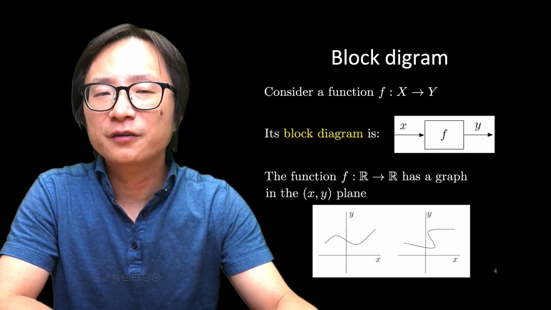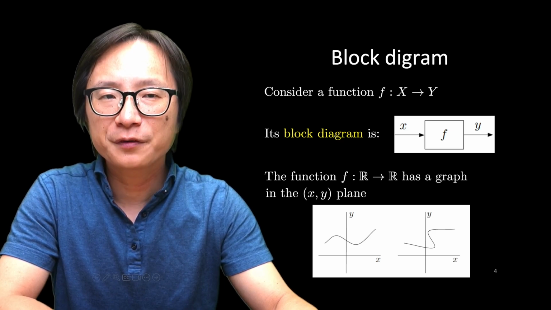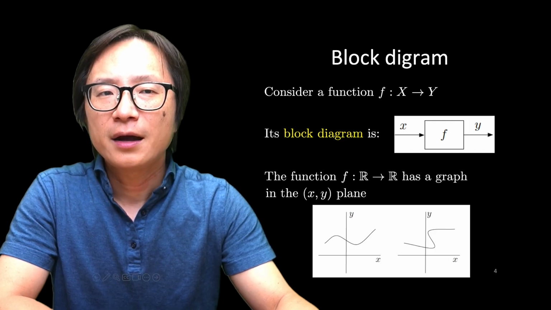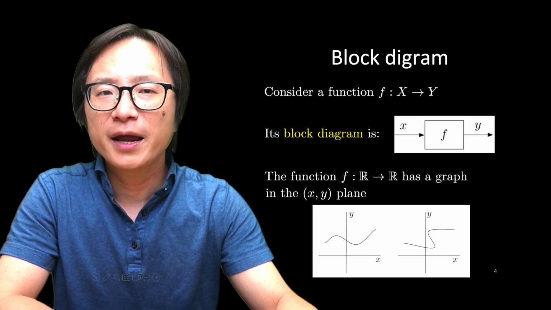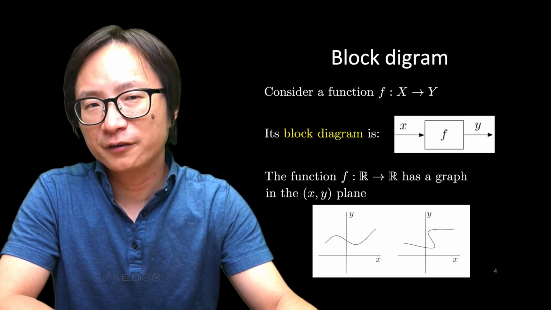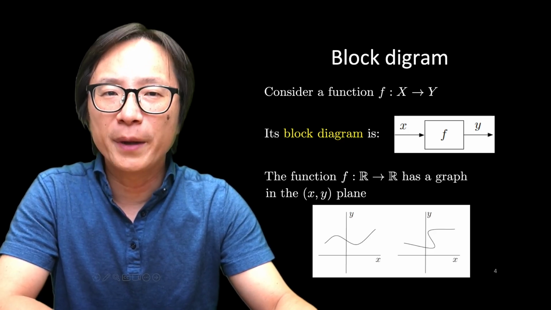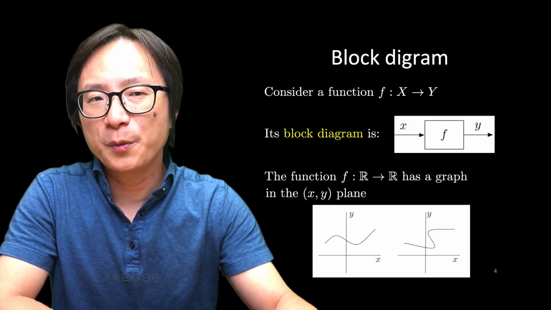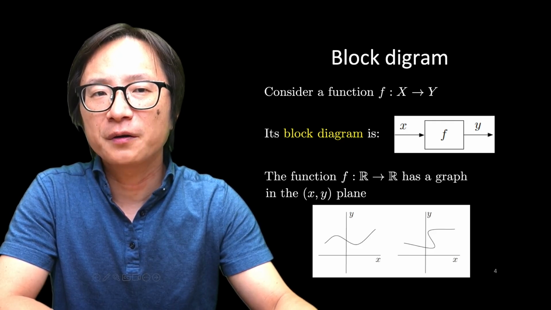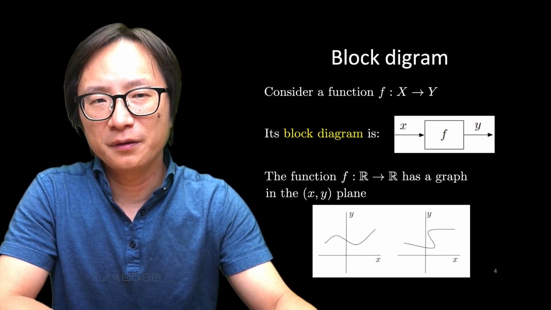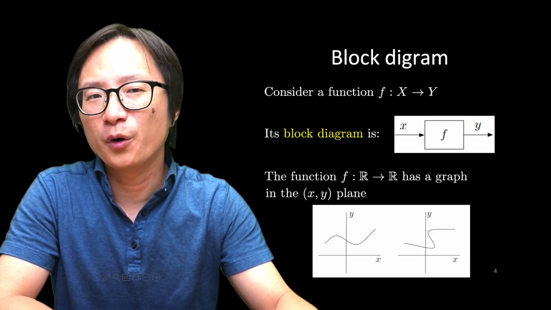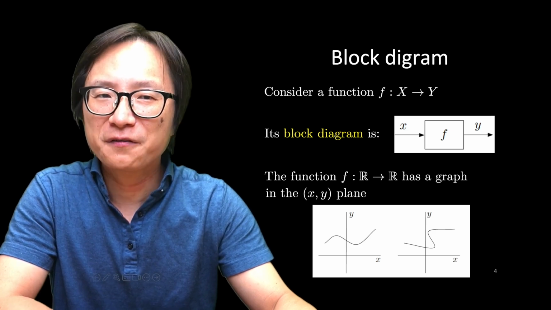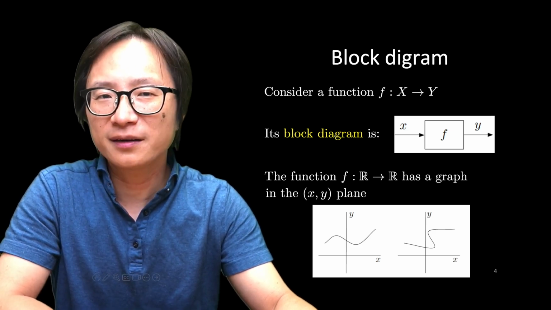Now for a simple function f from real numbers to real numbers, we can visualize it as a graph in the xy plane. However, not every curve in this plane represents a function. Remember that a function must be either one-to-one or many-to-one. Namely, each input can map to only one output. So if you draw a vertical line, and if the line intersects the curve more than once, then that curve doesn't represent a function. Here, the left curve represents a function, while the right doesn't.